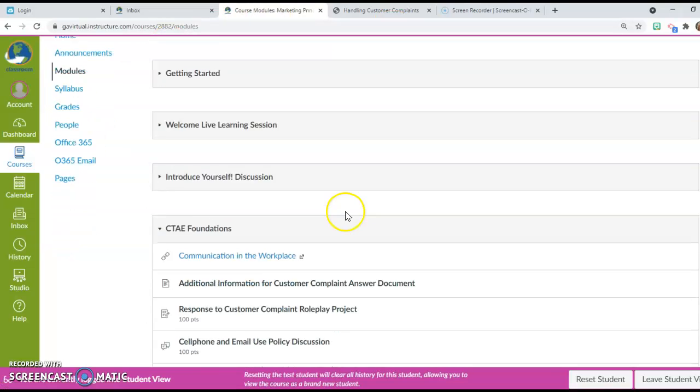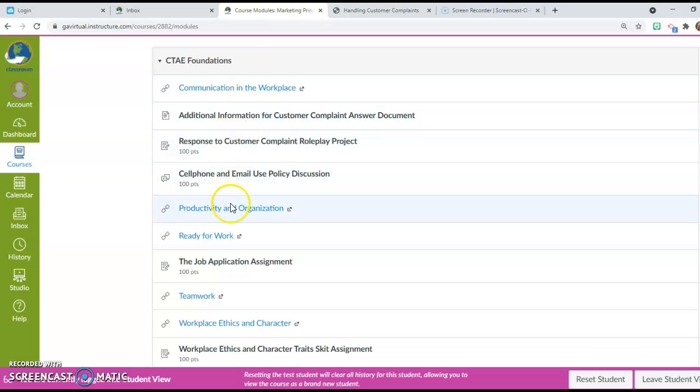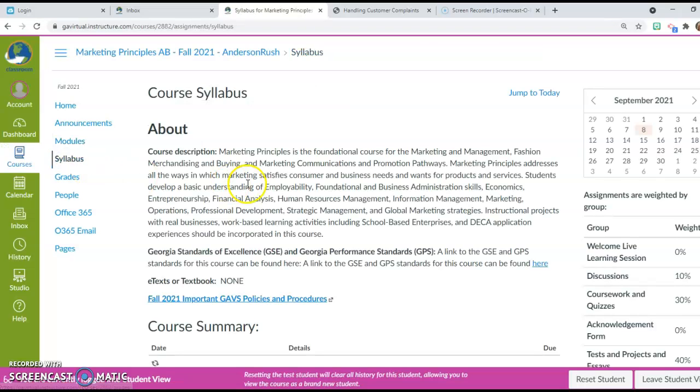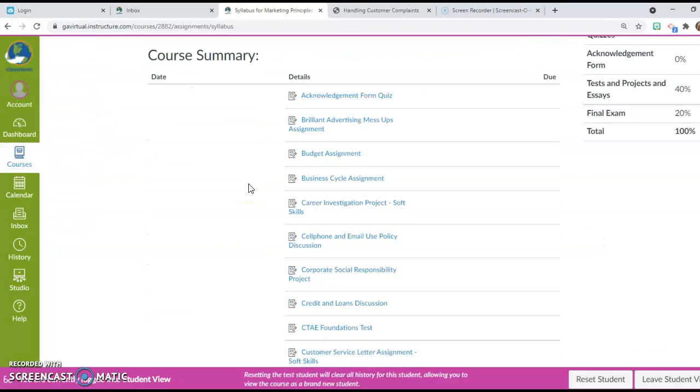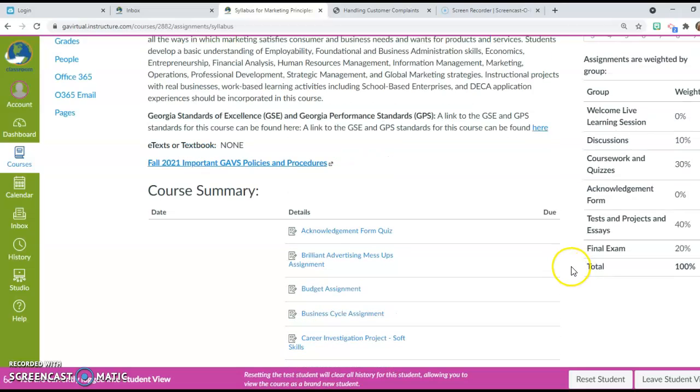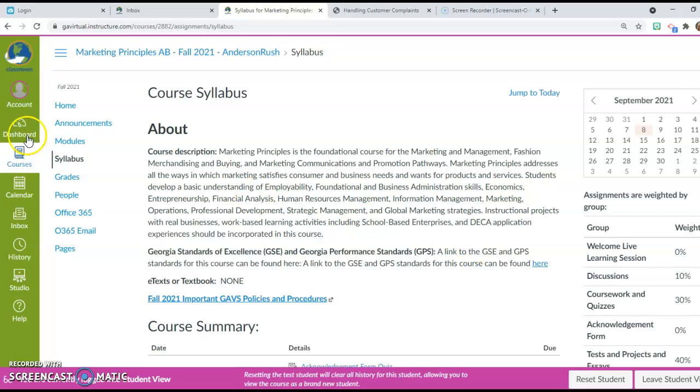I'm going back to modules, and we just continue on, and we've got another link here, another link. So again, these are taking you to the pages within our course. All right. Underneath modules over here on the left again, there's the syllabus. And so you can look at everything that's on the syllabus. This is going to have all of your assignments. You will probably have due dates. Again, I'm just in a generic student view, so my generic student doesn't have any due dates. The next thing we've got are grades.